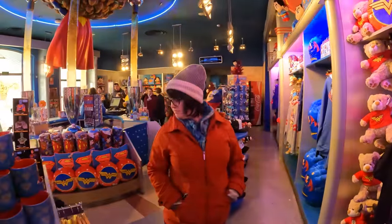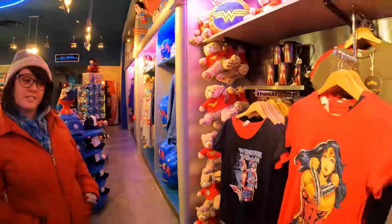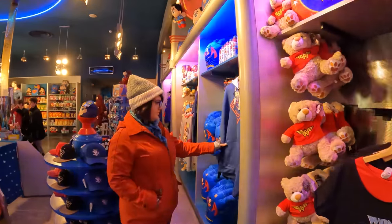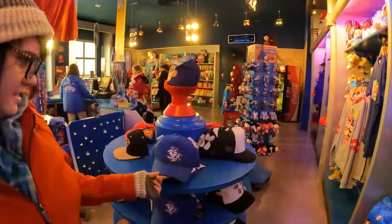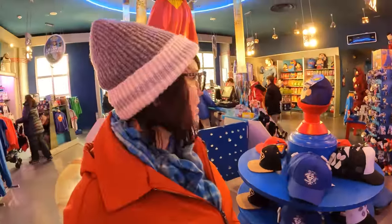What do you think about the Wonder Woman films that have been out in the last couple of years? First one's brilliant. Second one - she was brilliant, the film was a bit naff. And her appearances in the Justice League films? Excellent. That is why there is such a big area of this now. Superman hoodie and Superman hats - I've got a feeling we're going home with at least one of those. We're going to need a bigger bag for the plane.